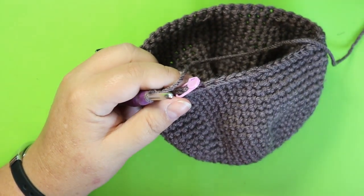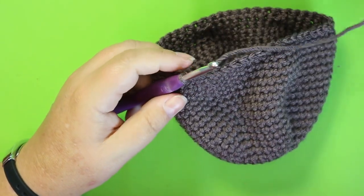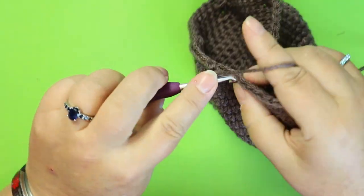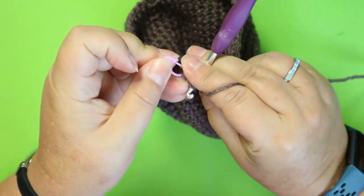So, you should have 48 stitches. For the next two rows, I want you to do one single crochet in each of these 48 stitches, and I will see you on the other side.